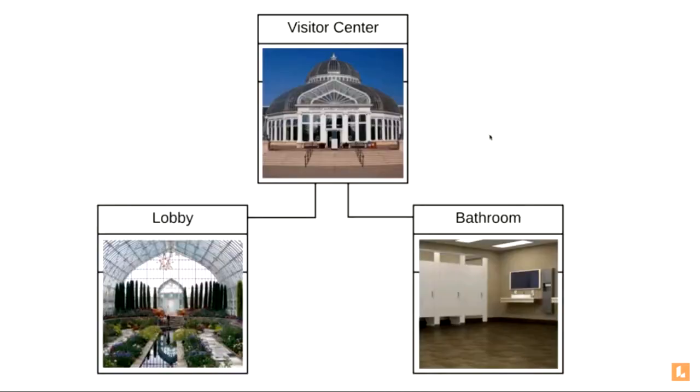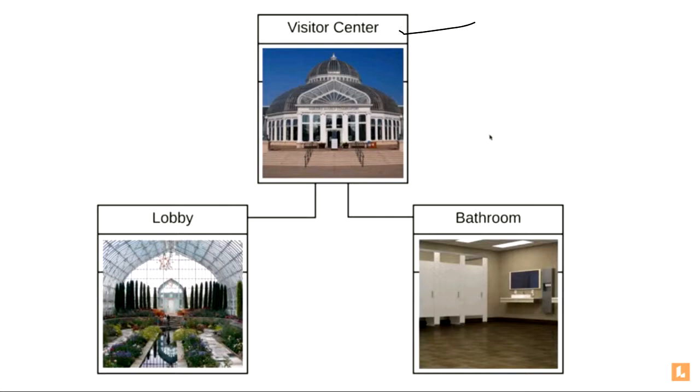Let's see the next thing. The next relationship is composition. Okay, composition is represented by again the same diamond block, but this time it will be black in color. So what does this composition mean? Suppose in the zoo example which we are creating, with animal classes, in the zoo you have a class known as visitor center.